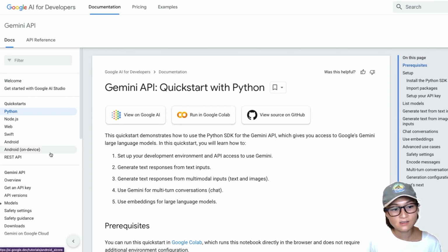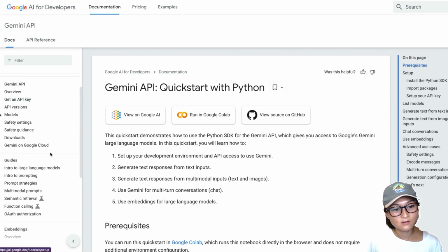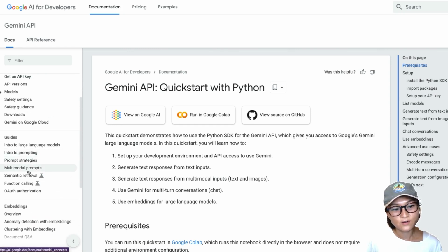But before we do that, if you scroll down here, you'll see that they have a few other bits of functionality. This one's called semantic retrieval. At a first glance, it seems more powerful than the OpenAI file retrieval functionality because it can retrieve 10,000 documents. So I'm quite keen to go into that and also their function calling. And note, both of these are still in beta. We'll do that in a follow-up video.